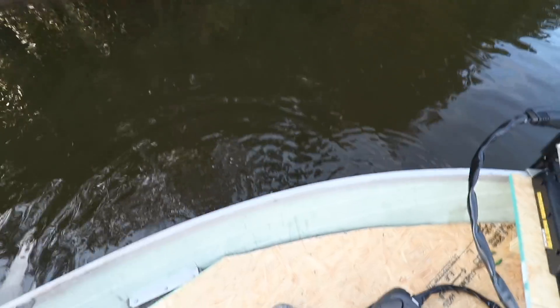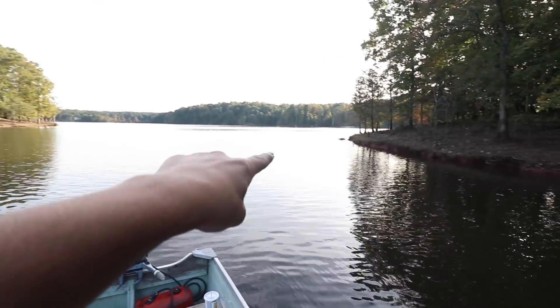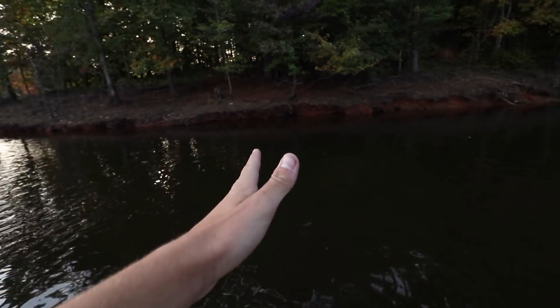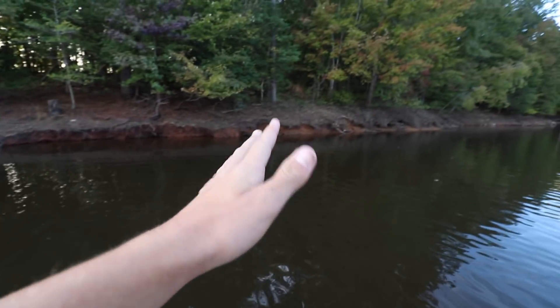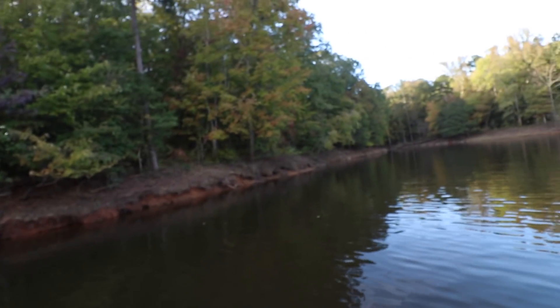Now that we got him back, I want to show you guys what I was throwing and where I was throwing it. We're getting right in the mouth of the creek right there and just beating the bank. I was throwing a little swim bait — a Rage Tail swim bait from Strike King — parallel to the bank. Because this time of year, they start to push up on the banks and they really start to eat. They like hard baits, soft baits, jerk baits — all moving stuff. They're trying to get fat and happy for winter.